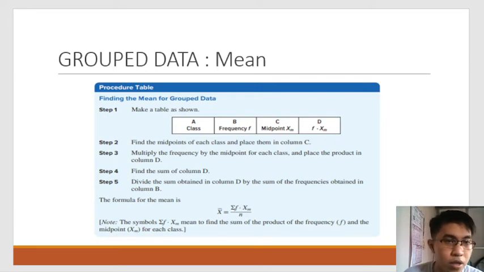Good afternoon po. This is the continuation of my report related to the group data. So lahat po ng present natin before is related to ungroup data. So let's look at the measures of central tendency and some portions of measures of variation na ginagamitan din po kapag ang ating data ay into a group.